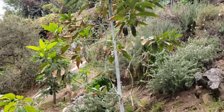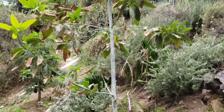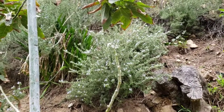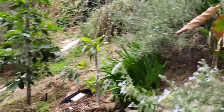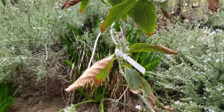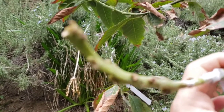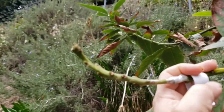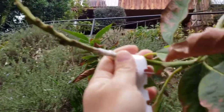Like I said, I did start grafting onto this tree. Here's a Hass avocado graft I did about two and a half months ago — I used plastic grafting tape and eventually have to unwrap it, but it's still looking green and hopefully that will take. Here's a Fuerte graft I did with buddy tape on November 15th — luckily I don't need to take that tape off. And here's a Reed graft I did three months ago. I took the plastic grafting tape off about two and a half weeks ago and as you can see it looks nice and green — this one has already taken. I put some buddy tape on the bottom and took off all the grafting tape. It looks really great.